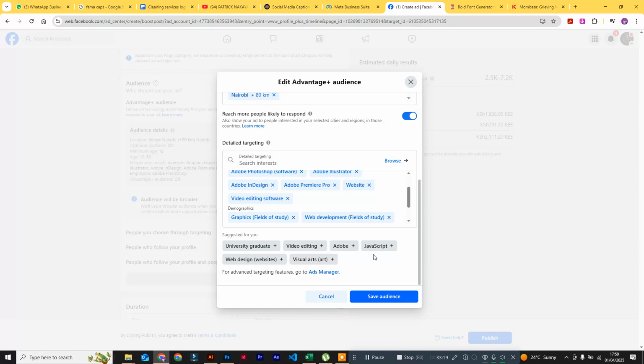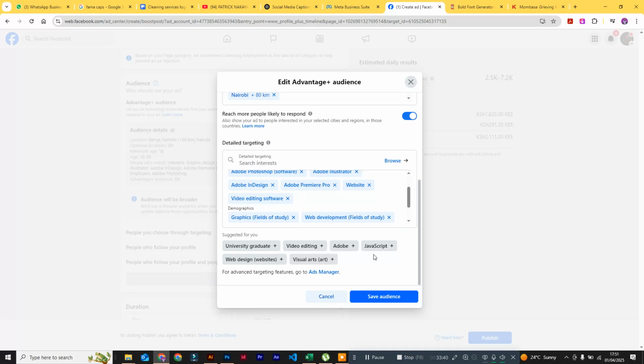If it is your first time setting this ad, you're going to see it sent to people who maybe are into car hire, sales, clothes, sports. Those are just irrelevant audiences or irrelevant fields.